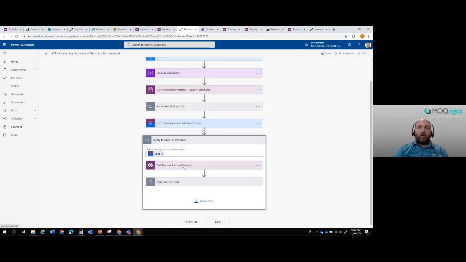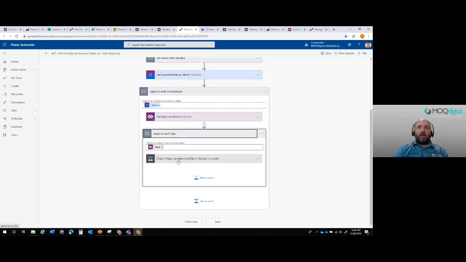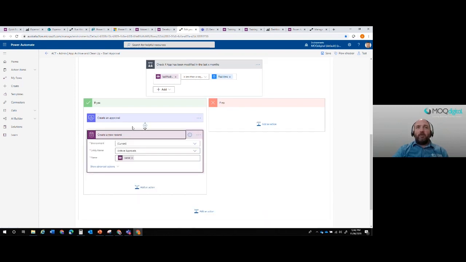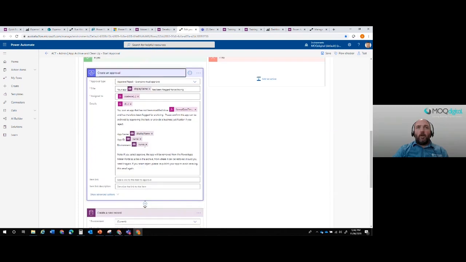So in this particular workflow, what it does is it goes to every single environment that I have and says, any application that has not been modified in the last 6 months, let's quickly check with the owner of that application if they want that application to be archived or not. So what this does is it actually sends an email, see some little placeholders, to the person who owns that application and says, hey, this application has not been modified in 6 months. Is it old? Are you happy that we archive it? That person then has the ability to say, yes, I want it archived. And what this will then do is mark that app for archive.